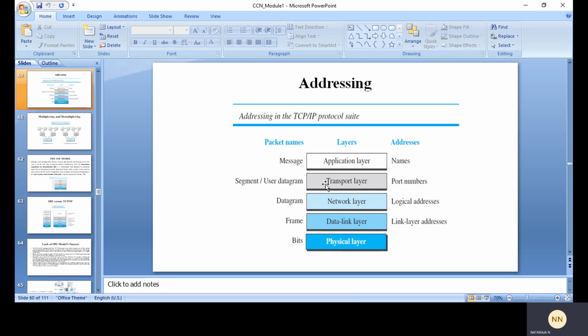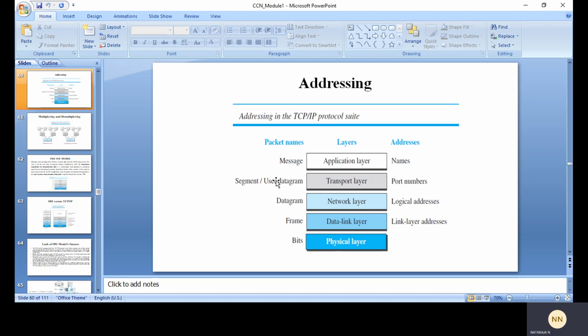If my image is too long, I cannot transmit the same message in the layers. So what I'm going to do is use segmentation. I'm going to divide the message into different parts. For example, if I'm going to transmit 32 bits and it is not possible, I'm going to divide into 88 bits or 44 bits, whichever is convenient. With respect to that, I'm going to divide the message. That is the meaning of segmentation or user datagram.